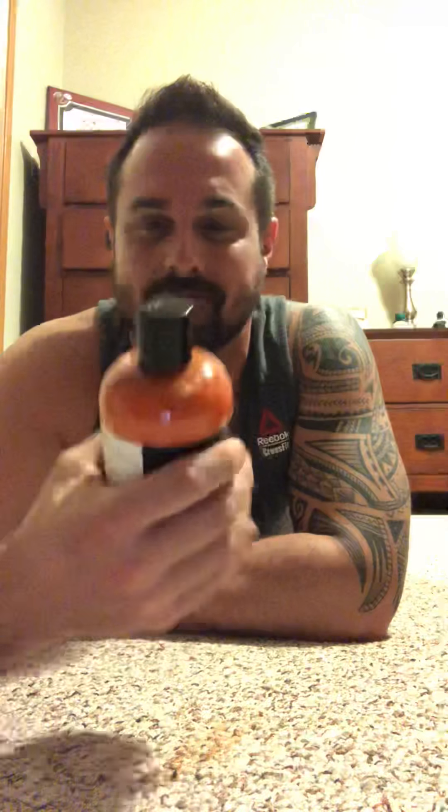To start off with, I picked myself up a big bottle of Cinders. This, without a doubt, is probably in my top three shower gels. Bubbly and Santa's Christmas is definitely still at the top. The smell of the pumpkin — I know I've said this before, but this reminds me of our farm when we go into the house. It's got that warm, homey feeling — the pumpkin, the spices, all that stuff. The maple syrup — I can actually smell the maple syrup in this. I don't know if that's because I'm Canadian or whatever, but I can definitely smell the maple syrup. So if you're looking for one that's really good this year, Cinders is your best bet.